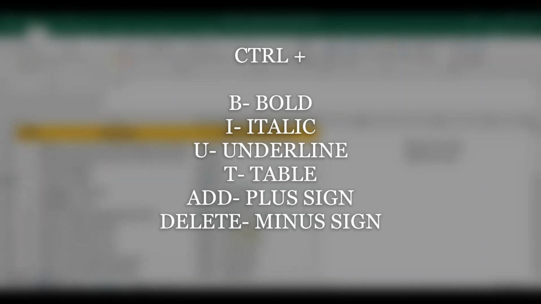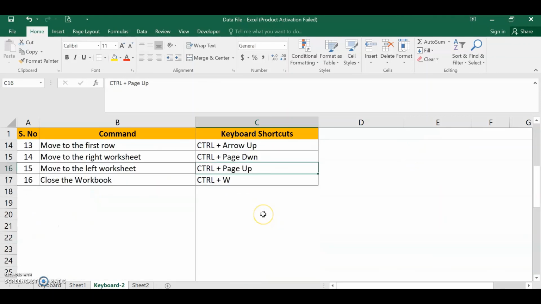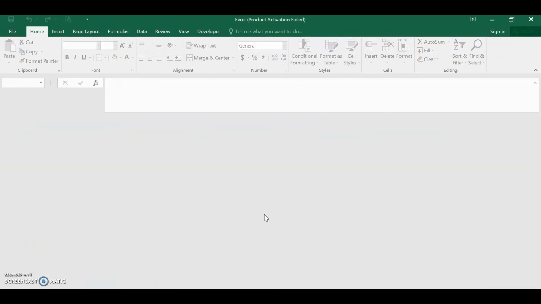When you add, it should be the plus sign. When you delete, it should be the delete sign. If you want to move up, it should be arrow up. If you want to move down, it should be arrow down. So let's close now. First I'll save and then Ctrl W. So our workbook is closed now.